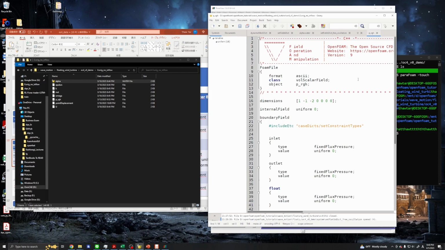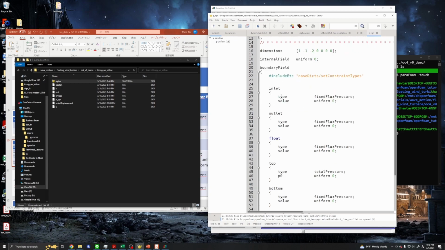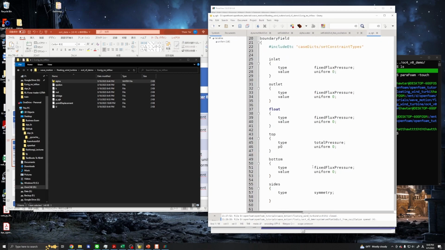Okay, this is basically the dynamic pressure without the hydrostatic pressure. Okay, and here as I mentioned, I put fixed flux pressure for everywhere except the top, which is a total pressure, and except the sides, which is already a symmetry.